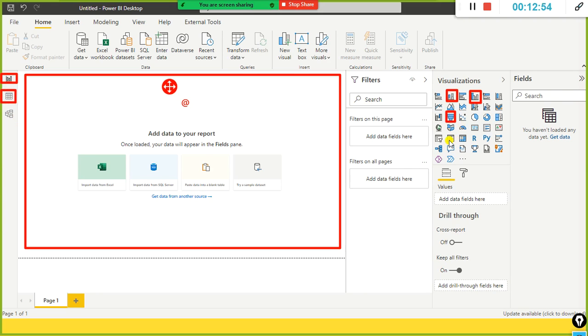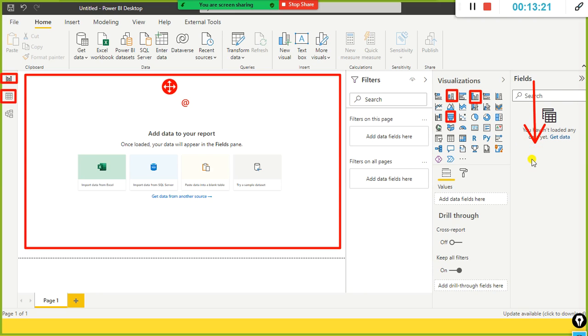Let's say we are going to load an Excel data into Power BI Desktop. Once the data gets loaded, just beneath the fields pane you will find the table name and then the column names for the table. You can find it when you expand the greater than icon next to your table name. You will find all the fields.